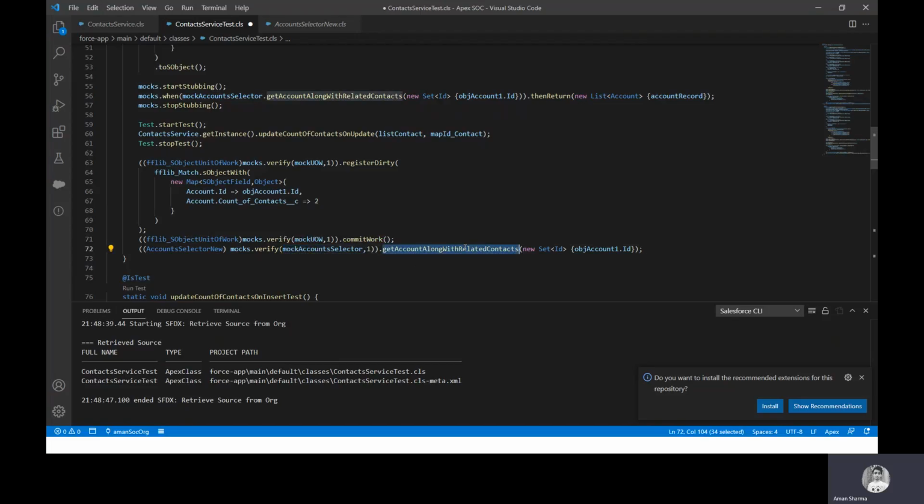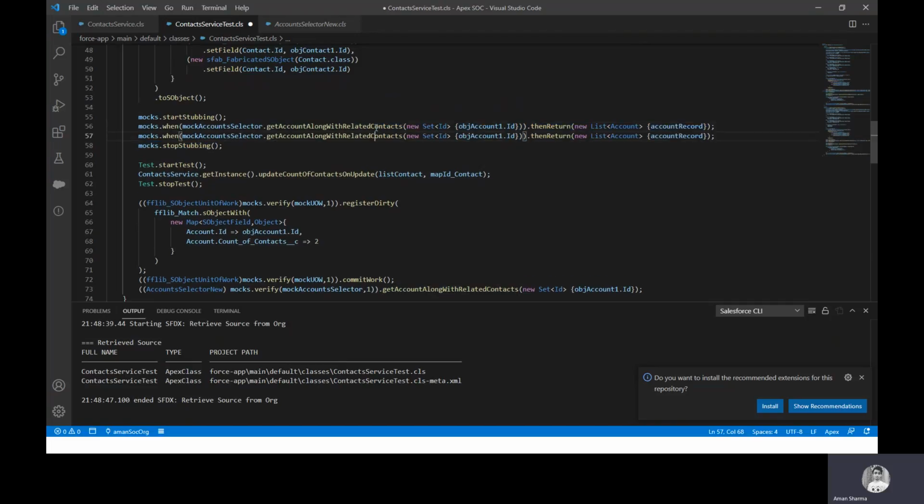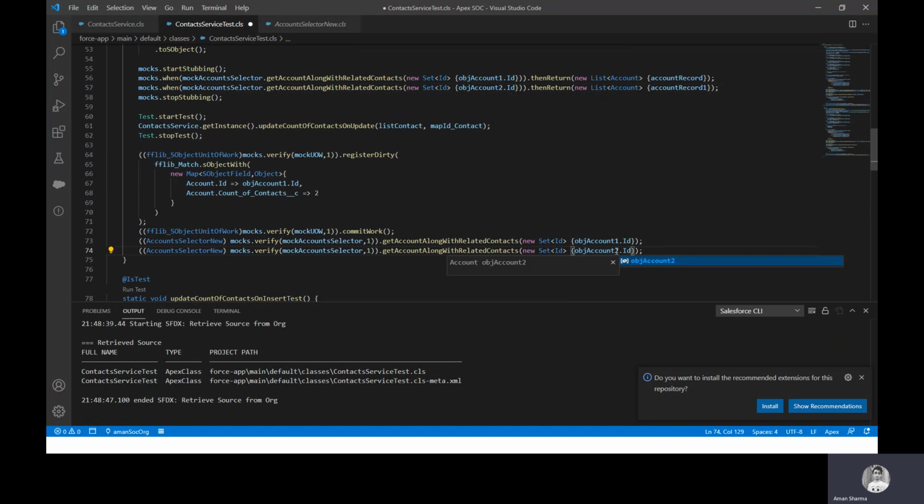And then we check this method was called once. Like I said that time, suppose if we had a method here, obj account 1 2, and this is 1, and suppose if I had written here that this method was called once, but this method was never called once, then this assert will fail. And suppose if I had this assert here, then this assert would fail and this line won't reach till here.